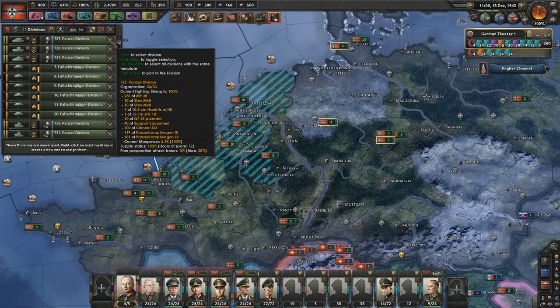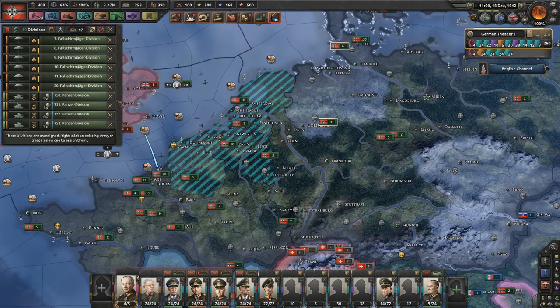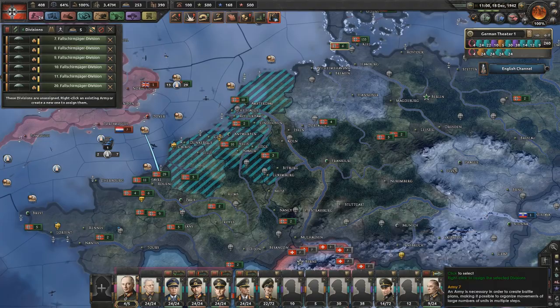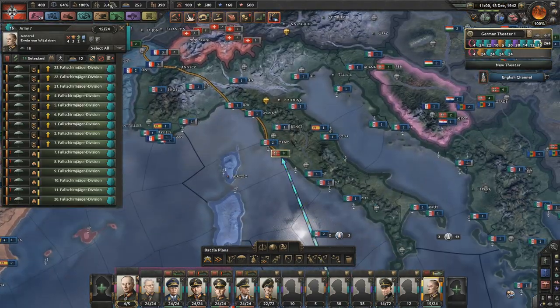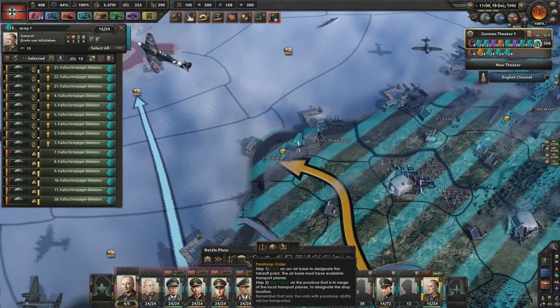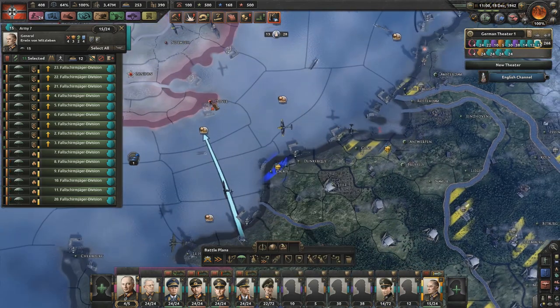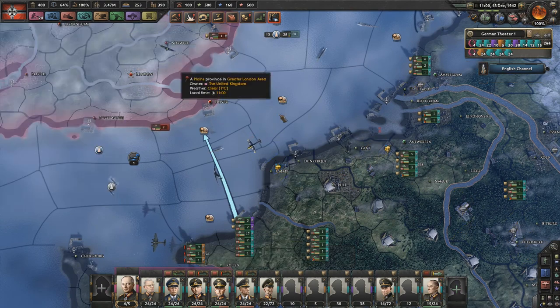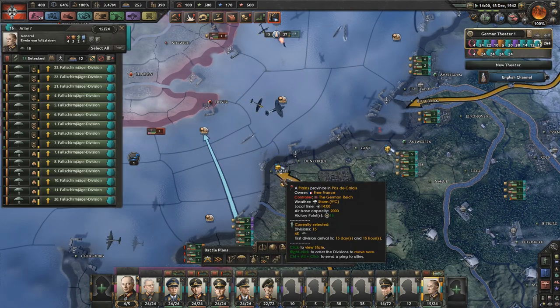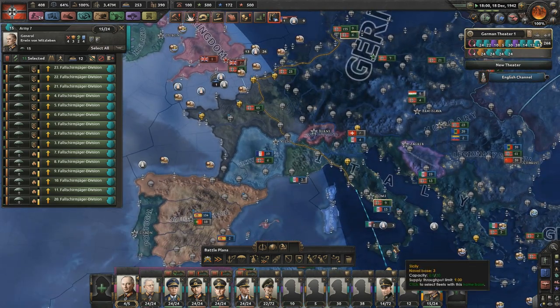I really need right now paratroopers. Tanks might come in handy if I can ever get my guys across the channel, of course, but that ain't too likely right now.